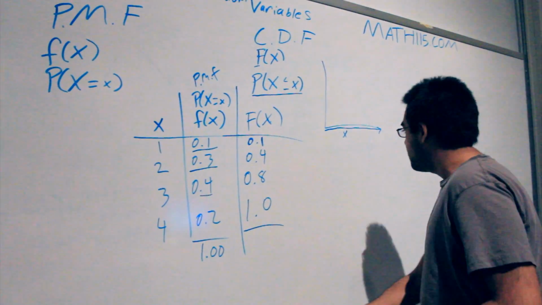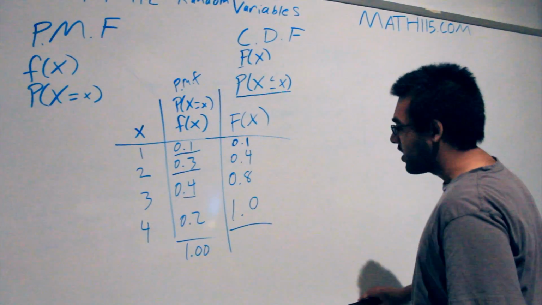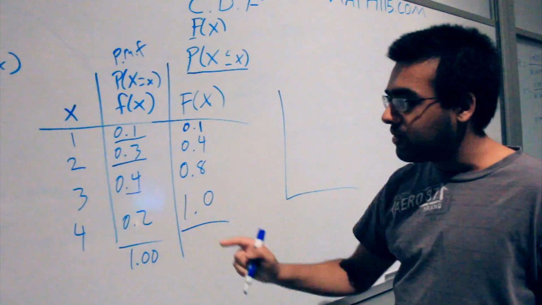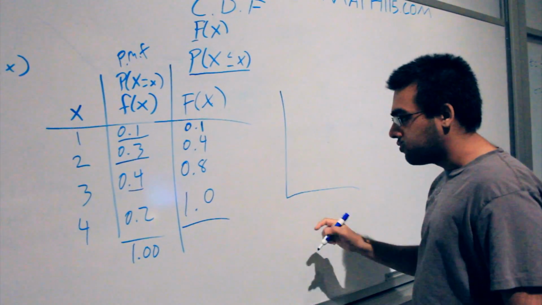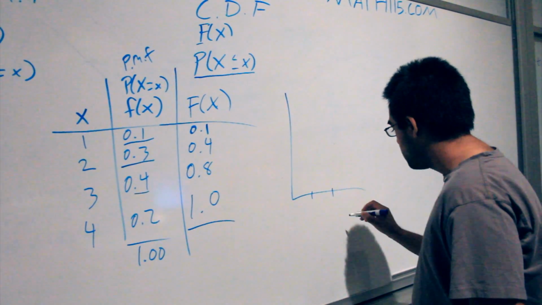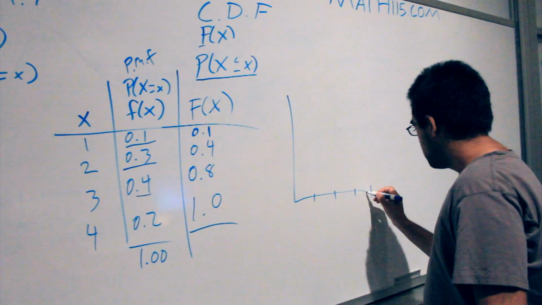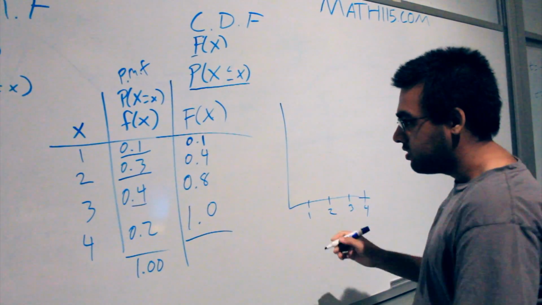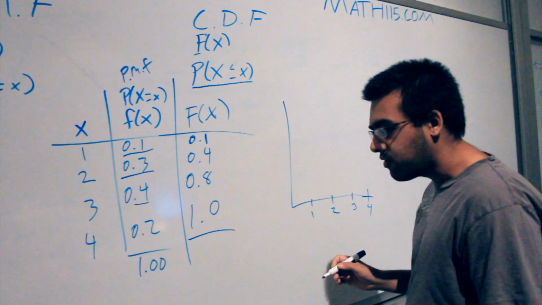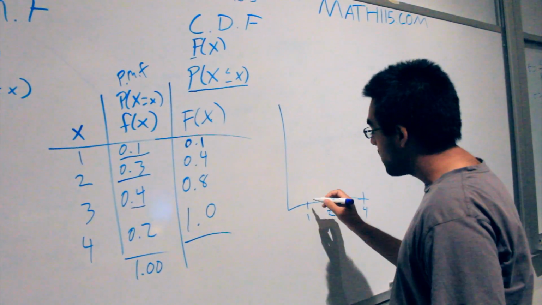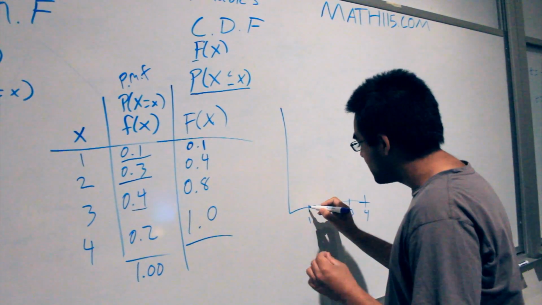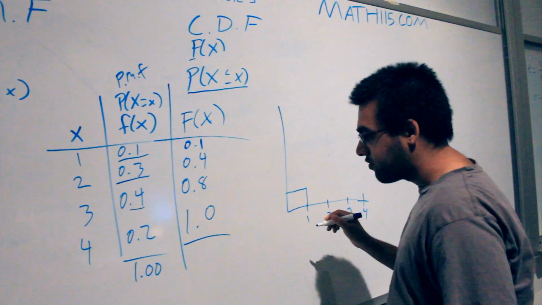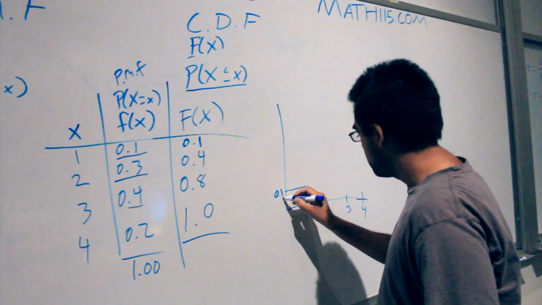So let's explain what this means on a graph. Let's start off by graphing how the PMF is supposed to look. We started with 1, so we'll have 1, 2, 3, 4. And we'll have to graph this. Note that a PMF should be a bar graph because it's describing exact points. So you draw a graph right there, and this will be 0.1.